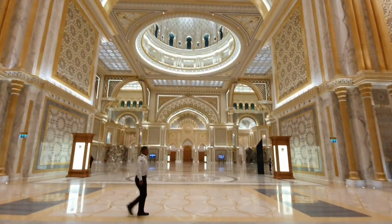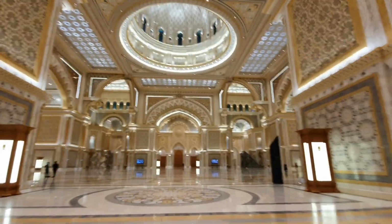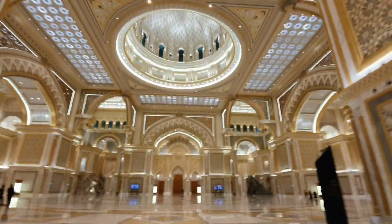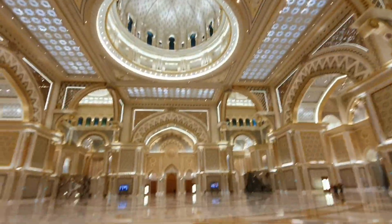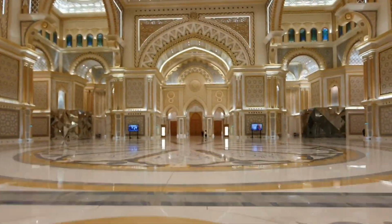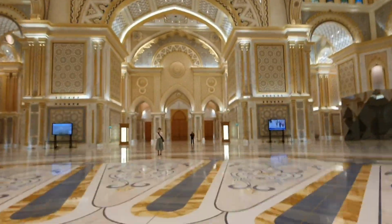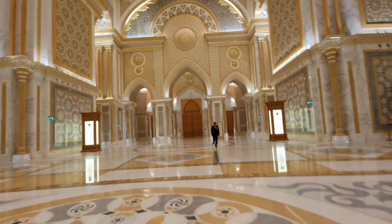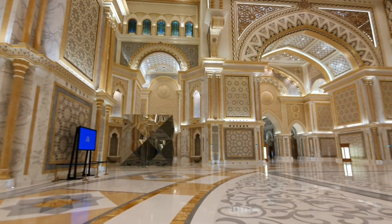Well, the dome, if you could see on top itself, is one of the biggest domes in the world, and the chandelier we have here is all made of gold, mostly 23 karat gold, entirely amazing. And this place is huge, golden. So we'll be checking one by one in each part and section. We'll be going and I'll try to show you all the places.